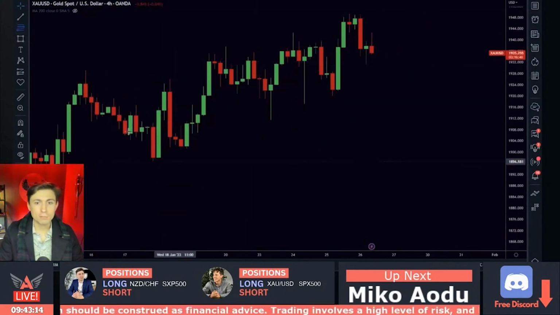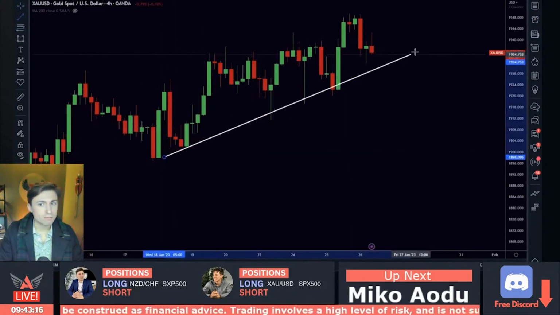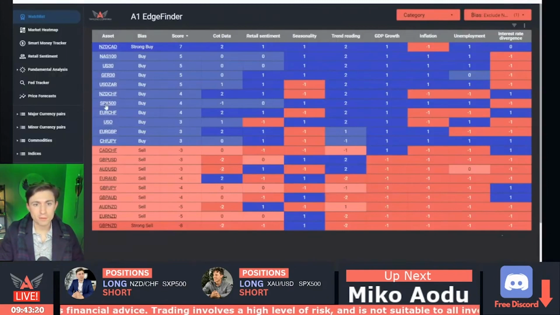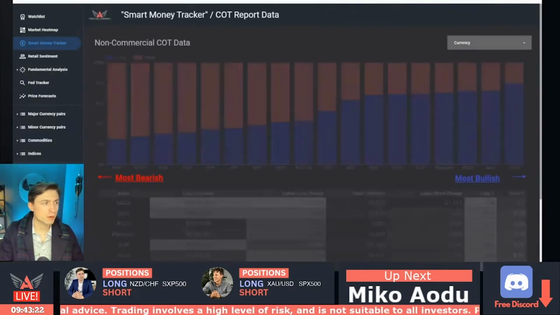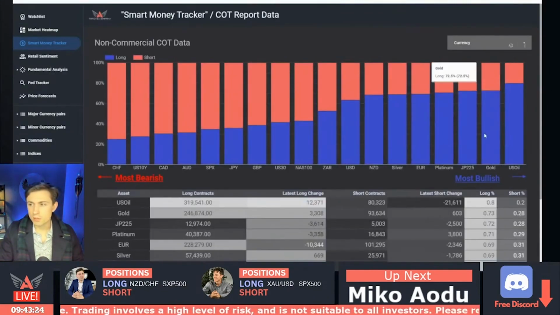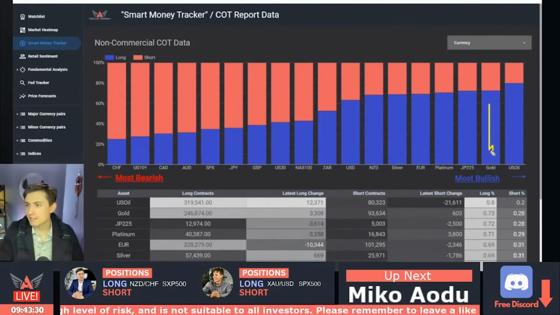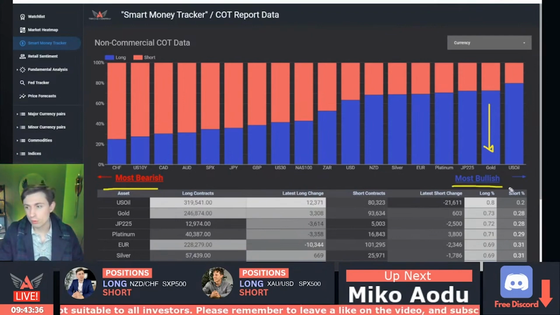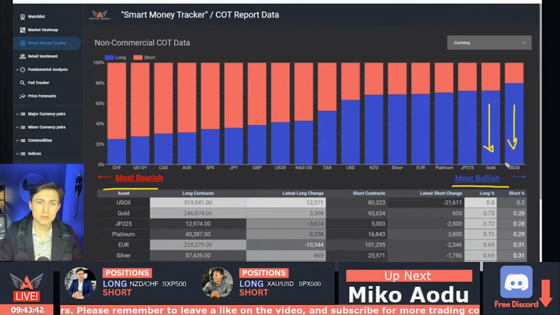So like I said, bullish until proven otherwise. If markets break the other direction, we'll reevaluate. But if I'm looking at the Edge Finder here, something to think about is, if we go to the Smart Money Tracker and take a look at gold today, it shows some interesting information. When looking at the assets that institutional traders are most heavily long or short on, most bearish or most bullish on, we can see that gold is second only to oil in terms of assets that institutional traders are net long on.